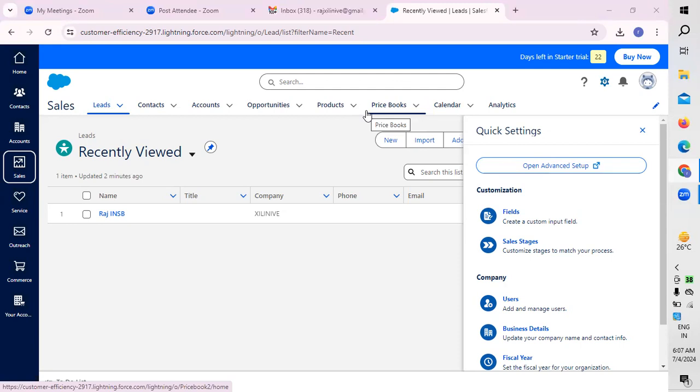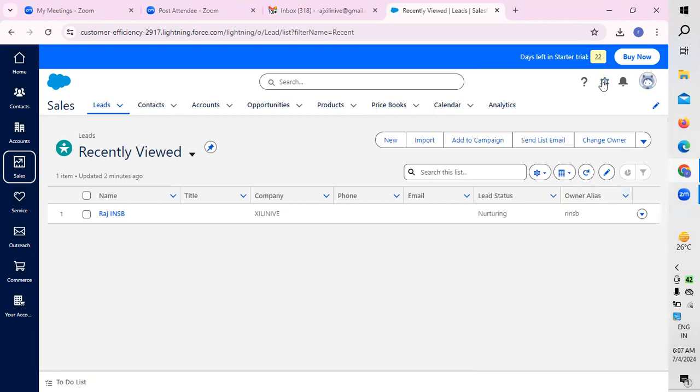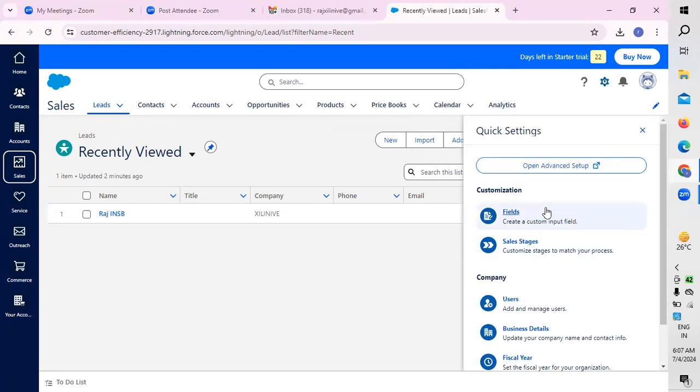In this regard, go to settings here. I can show you here, right? So here we have already created accounts, etc. Here you can see there is an option for settings, quick settings, wherein there are different settings. One is field settings, which has to be done. At the same time, if you want to customize any kind of staging to match the process, sales stages, even that setting can be done. Because when we talk about the conversion, right? That stage I have discussed with you and shown you last time. That's where generally the sales stages come into the picture.